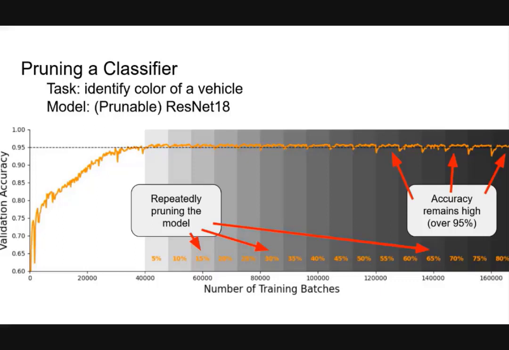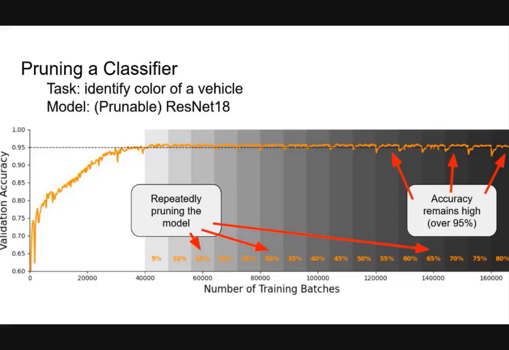I just stopped here because I was happy and it was taking time. Yeah. Right. So normally you might iterate this. If you had a threshold, like 95 is my minimum acceptable level, and it doesn't have to be accuracy. It could be whatever statistic you care about, recall, precision, whatever. If you have a minimum threshold, you can keep repeating it until you don't get back to your minimum, and then just back up and take the last one that did. And eventually it will stop learning and just tank.